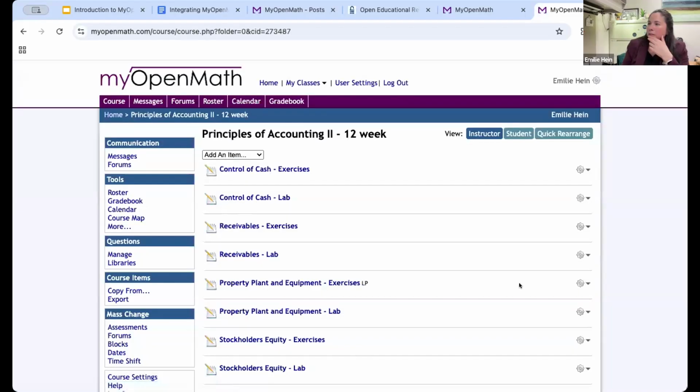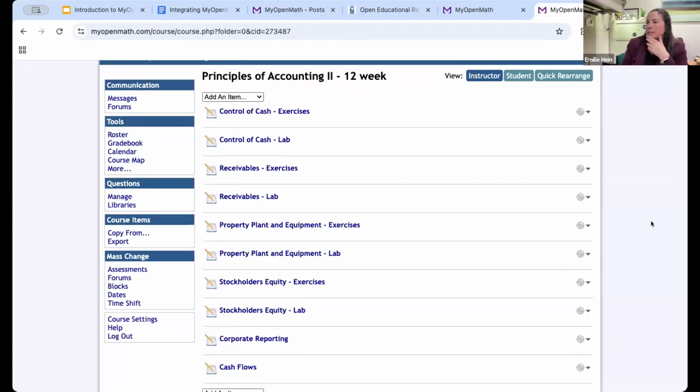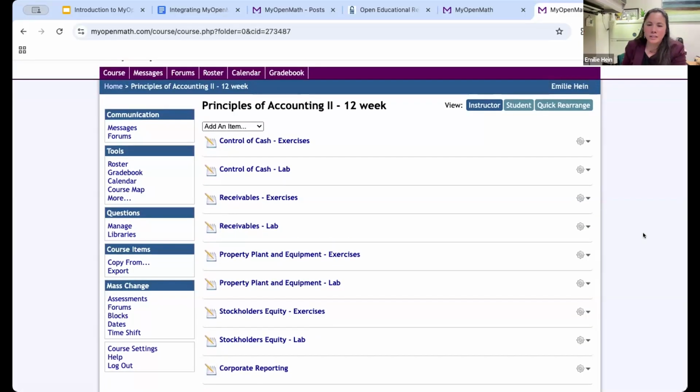So now if I go in here, you can see that everything that we saw earlier is available from here. And so this is where the fun begins. And again, if you're not in accounting, you can follow the same steps. Either through the search or the forum, you can look for your discipline and see if there's anything there. And if not, we can also see how you can develop some of these questions. And we'll also take a look at those variable questions.